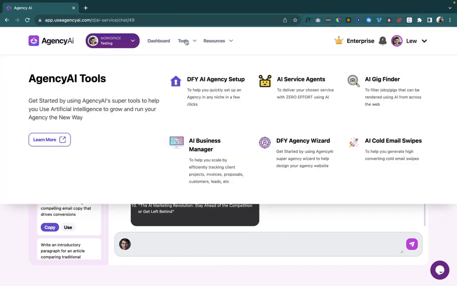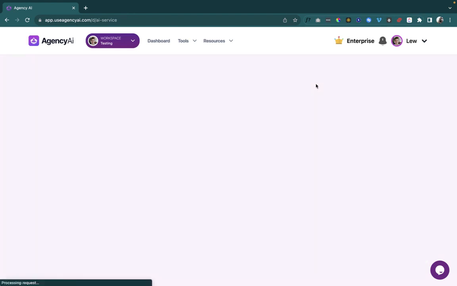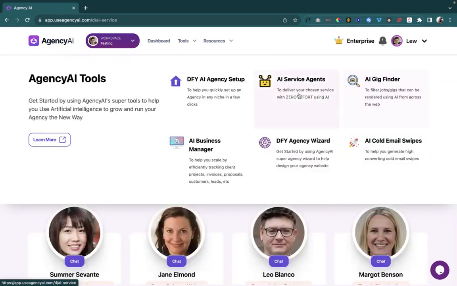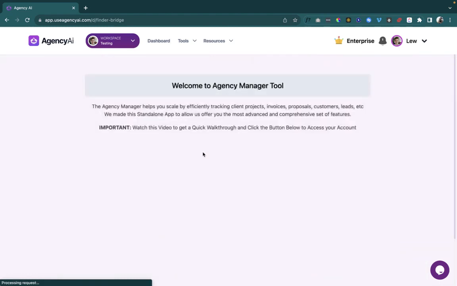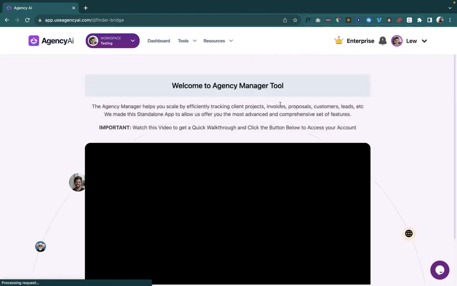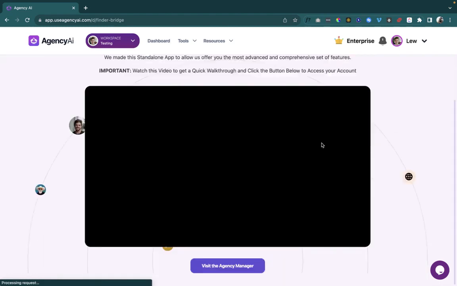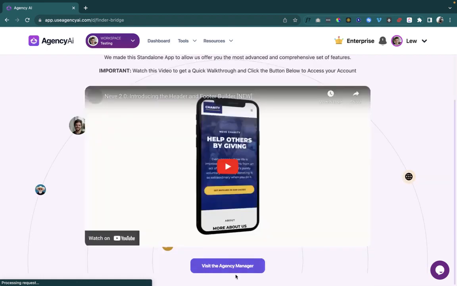And once they have all of this set up, the next part ideally is the agency manager. So this is where, for us to get this right, we actually had to do this in a standalone app for this. So they simply do that on the main account, and then once they log into this, they get a robust management tool that helps them to deliver or to manage their agency app.